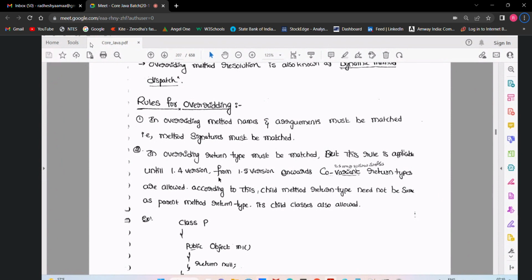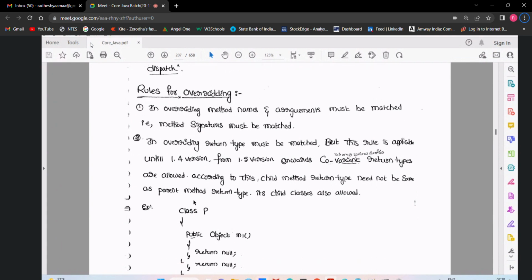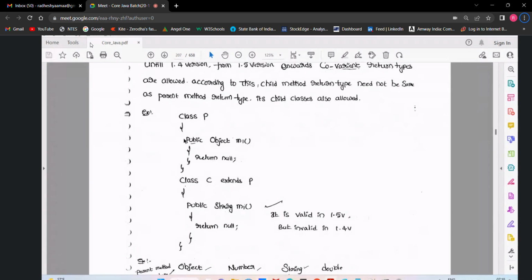Covariant means the child method's return type need not be the same as the parent's return type. A child class type is also allowed. So here there is a class Parent. It contains one method M1.